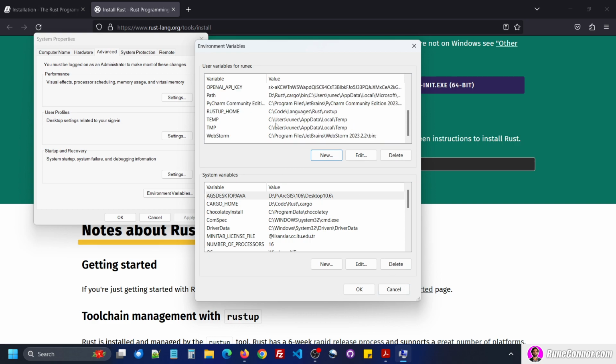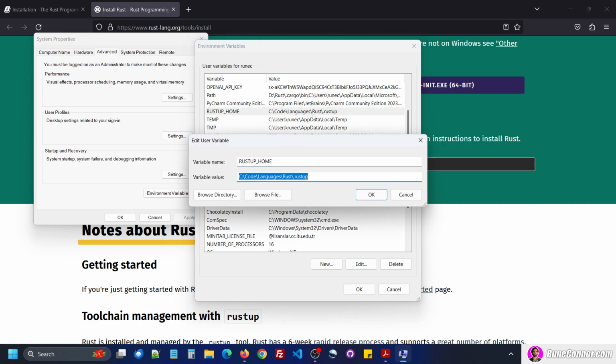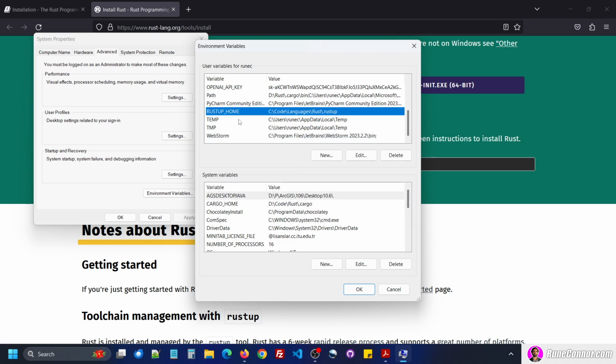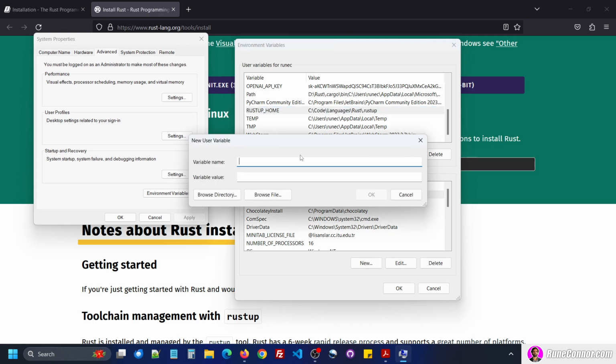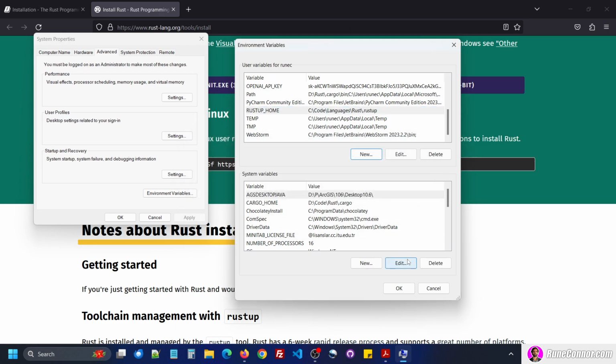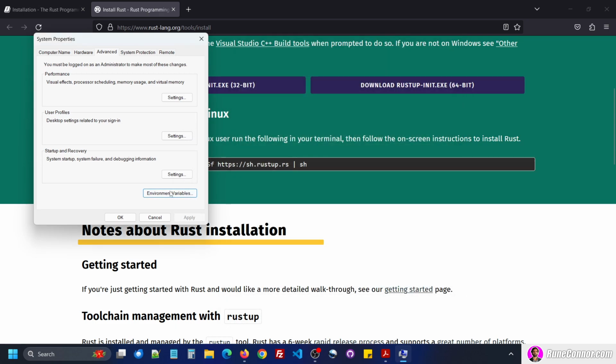I'm gonna make new ones, I guess. And there's also RUSTUP_HOME, where rustup things are. I don't know what rustup is. So there is another folder basically called rustup, and you can change it using a key value pair here. Okay, there's also path.